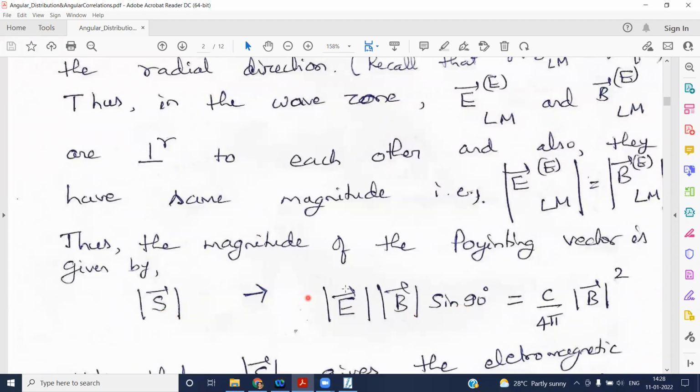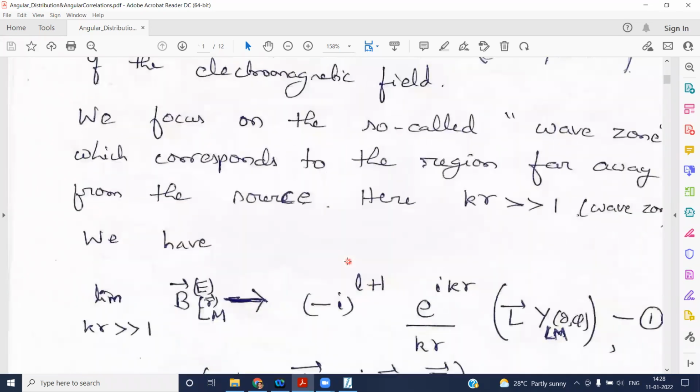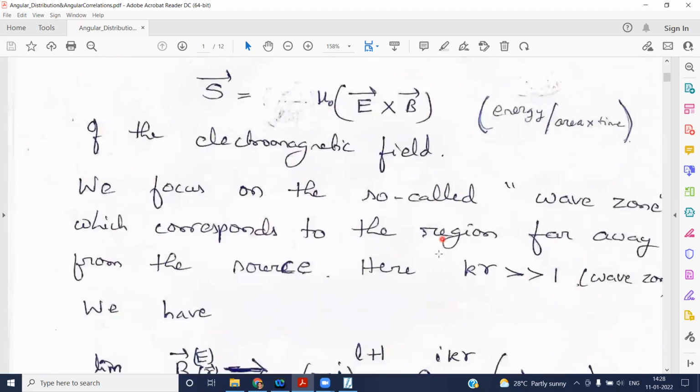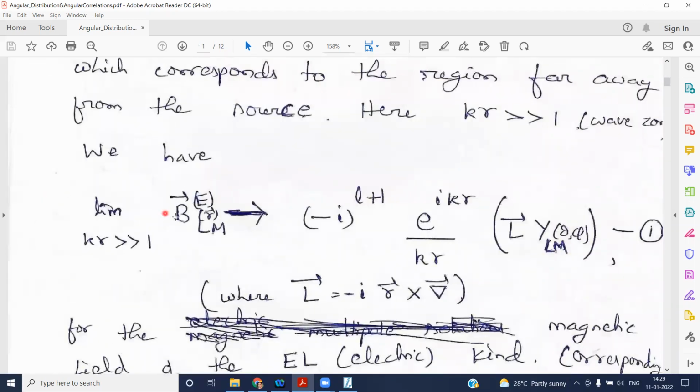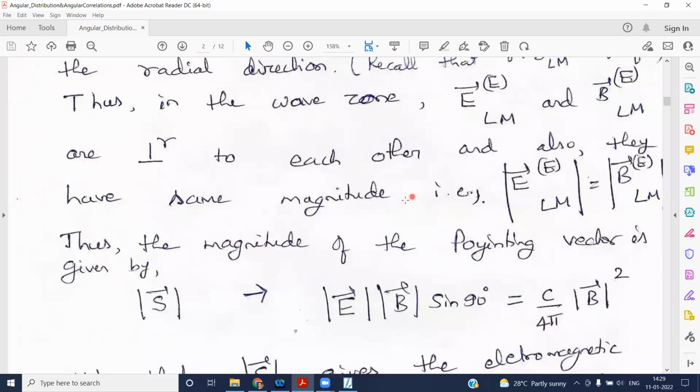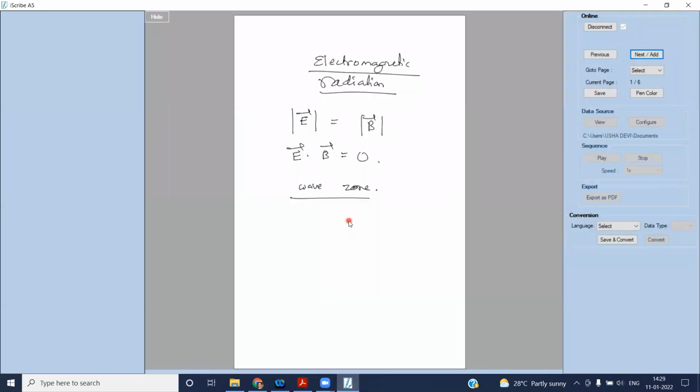So I will write this as, because S is defined here, mu naught into E cross B. I have to substitute everything. Then I find that it is going to be given by C divided by 4 pi. How does it come? Don't ask me. I have to take care of all the proper units there. If you know, mu naught is basically C divided by 4 pi. So I write C by 4 pi and B mod squared. That is the Poynting vector magnitude. Which tells me that I know what the magnetic field is. The magnetic field is given by this. This is known to me. I have reduced everything to B mod squared. So I repeat again: my intention in doing the angular distribution is I want to find the magnitude of the Poynting vector.